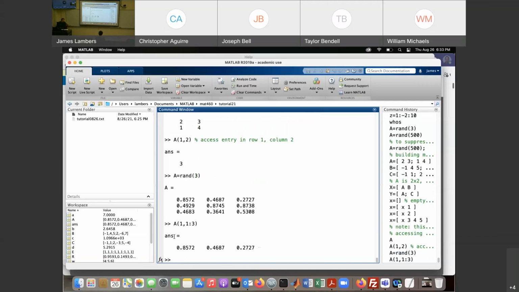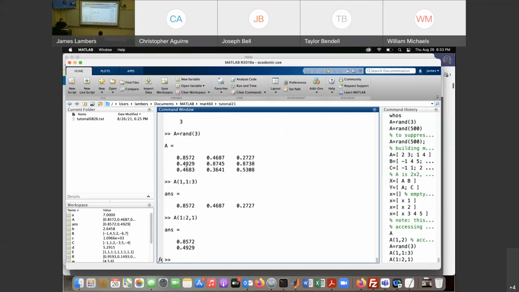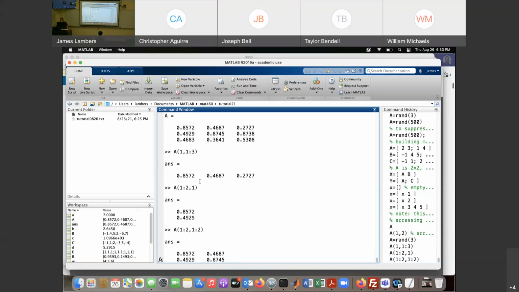In this case, it's stored in ans. Similarly, I can do whatever range I like. So rows 1 and 2, column 1. That prints the first 2 entries of the first column. I can do any submatrix I want. I can have ranges of both rows and columns. So 1:2, 1:2. This will print the 2x2 submatrix from the upper left.